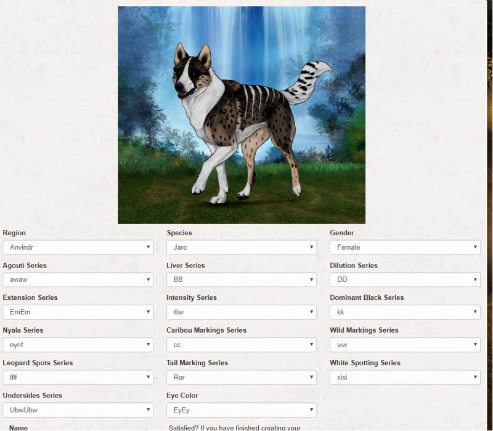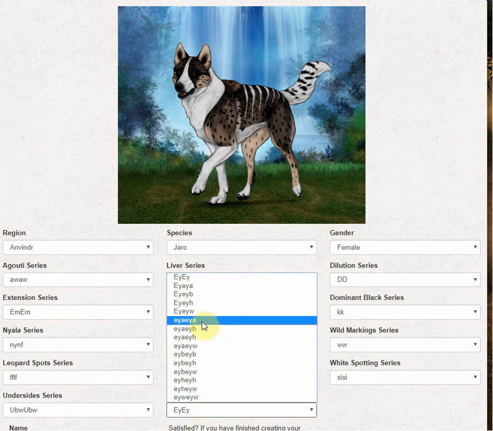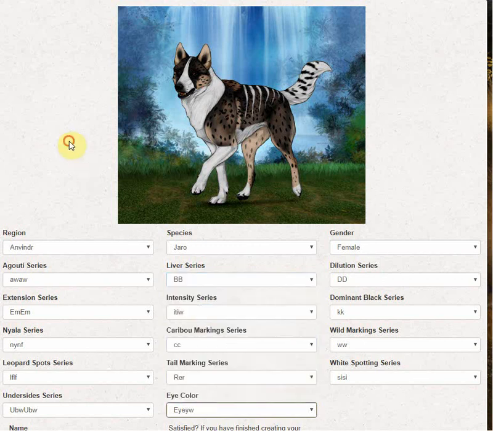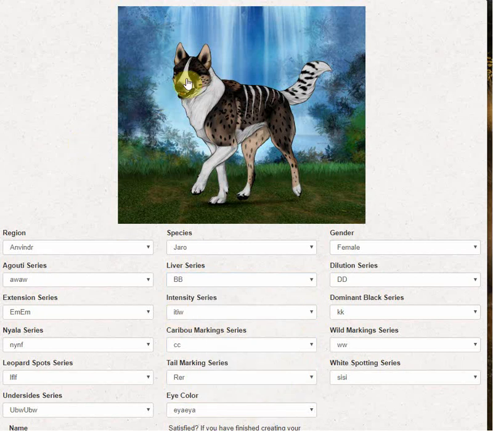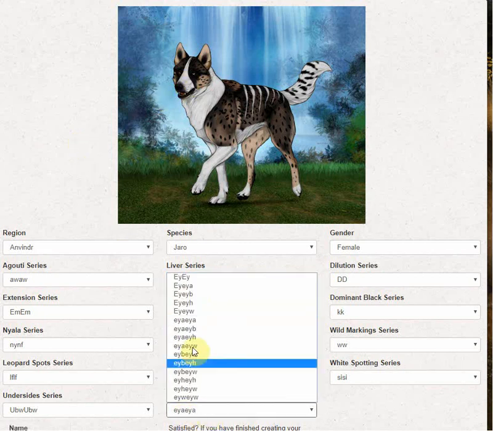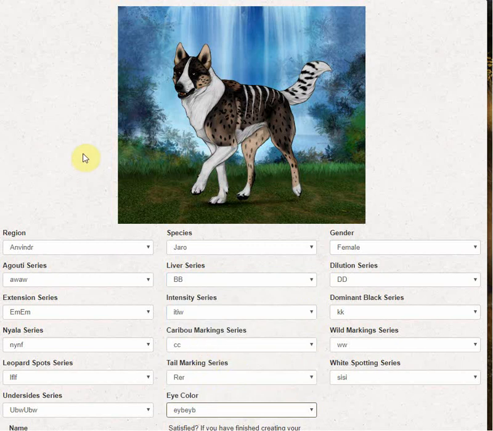The last thing I'm going to show you is the eye color. So the eye color, you have quite a few different options here. Anything with a capital E, that's going to leave you at a standard amber eye, which we currently have. So if you go to EIA, again, that's going to be amber because it has the A. And then we're going to get to EIB.